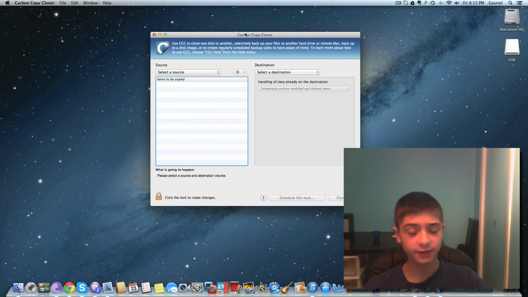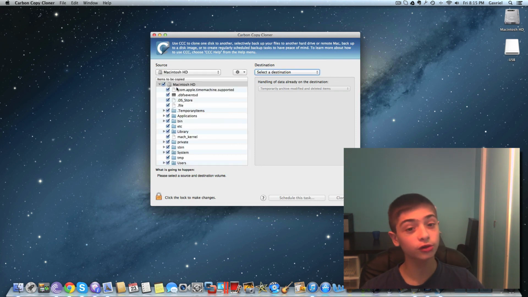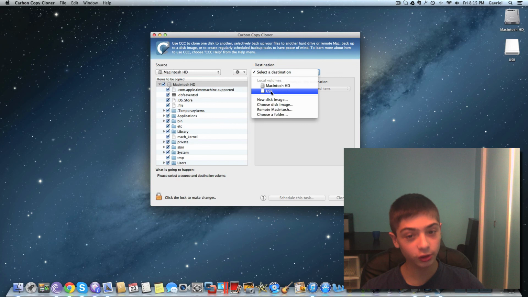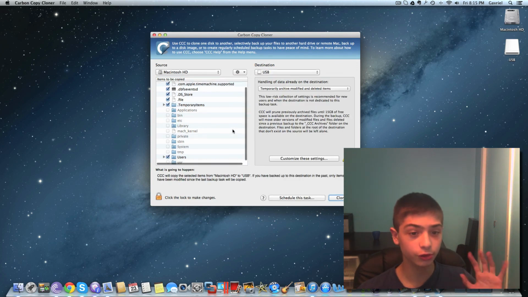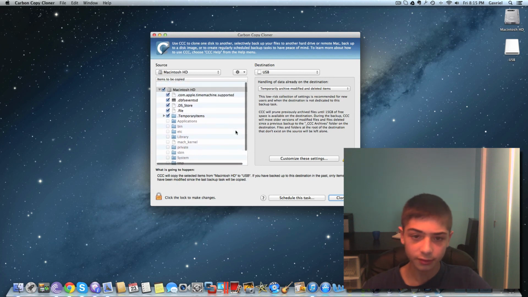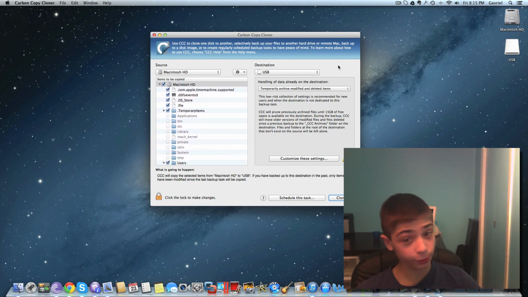What is this? It's made to clone your files. So for example, I want to clone my own hard drive to a USB stick. Okay, I know it's impossible because there's no more space in this. But anyway, suppose I do this.